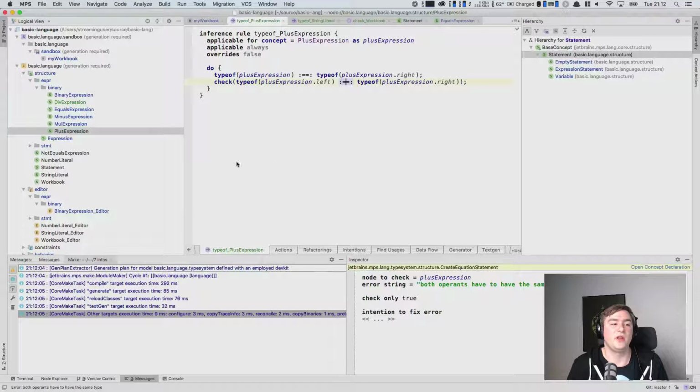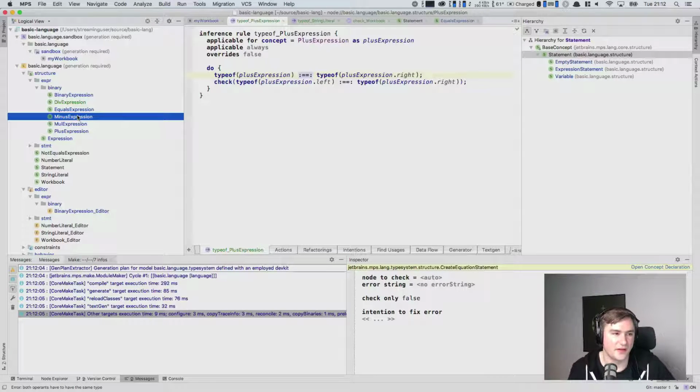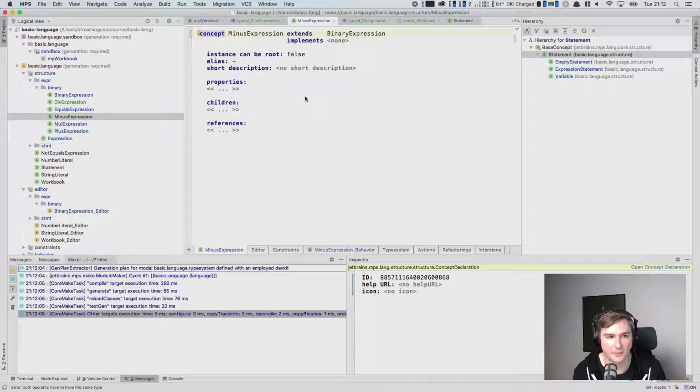The next thing we could do is, currently we have a rule for the plus expression. The next thing we would need to do is define a rule for the minus expression. And for the minus expression, it pretty much looks the same as for the plus, right?